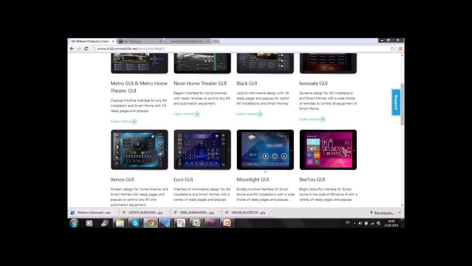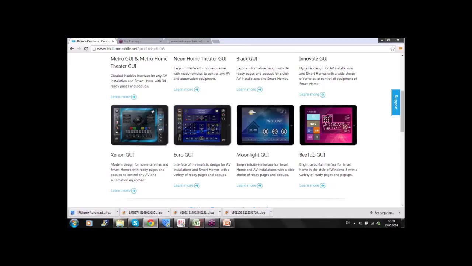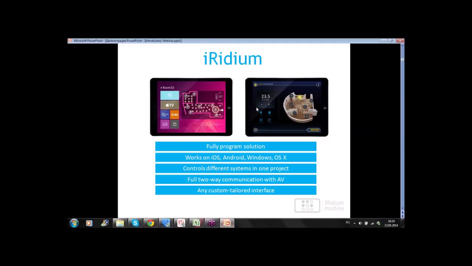The latest are the Moonlight GUI and B2 GUI. Using these interfaces, you can save time on creating projects, so you don't need to spend your time on the graphical part of your project.